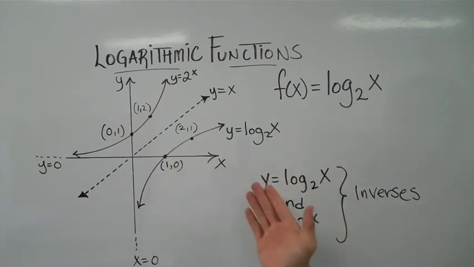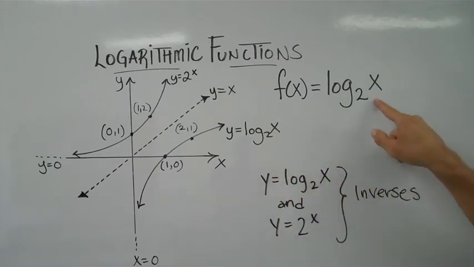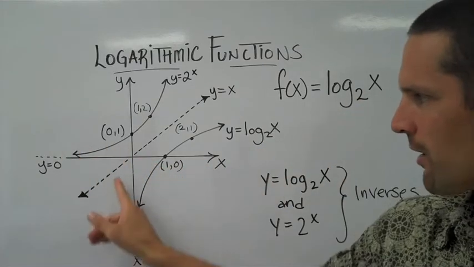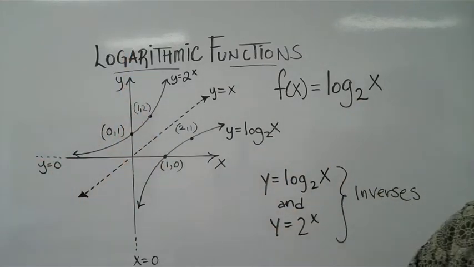Notice our x values here cannot be negative. Maybe you've been saying for years that you can't take the log of a negative x. Well, here is our graph. Look, there are no negative x's. We have an asymptote at x equals 0. There are no values to the left of 0, or less than 0.